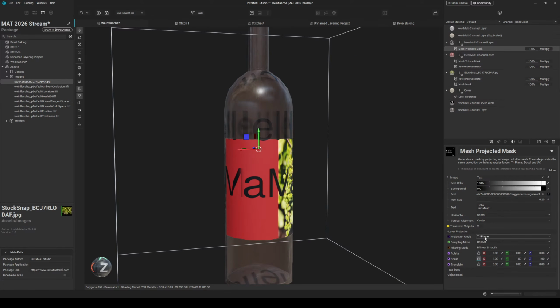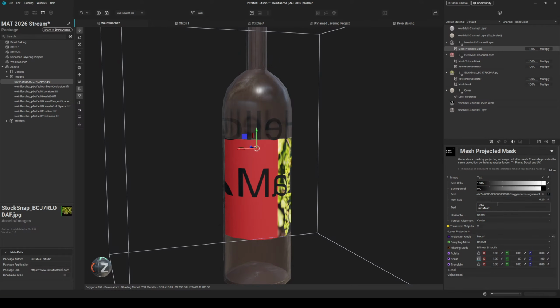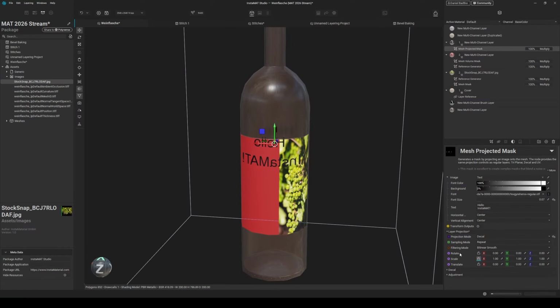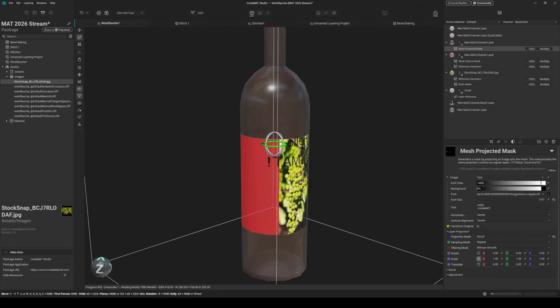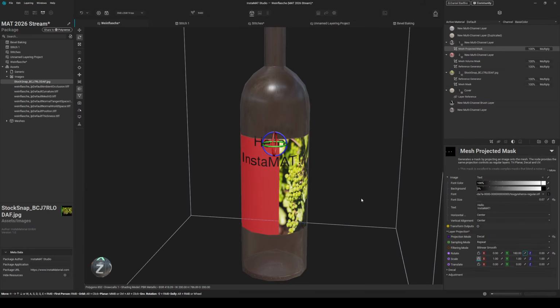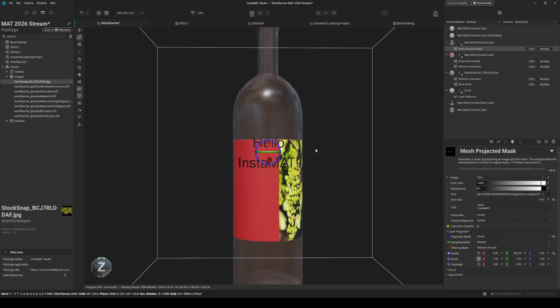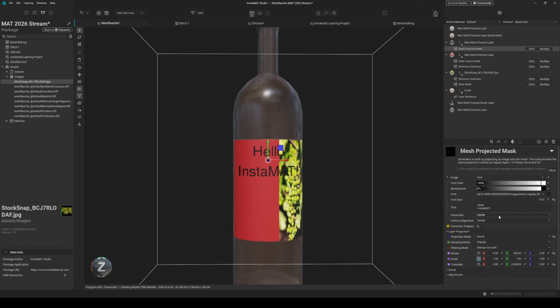And in this mask we can set the projection mode to decal. Let's rotate it by 180. And yeah, let's just assume this is a premium brand.